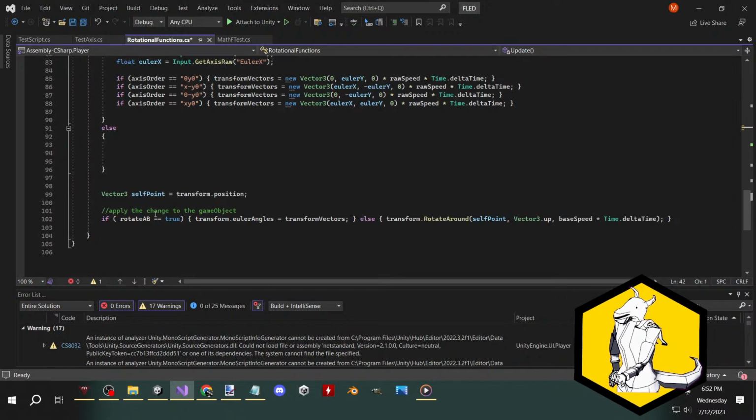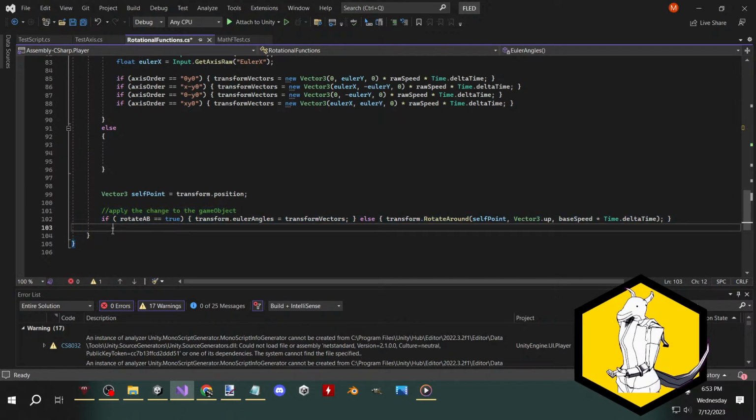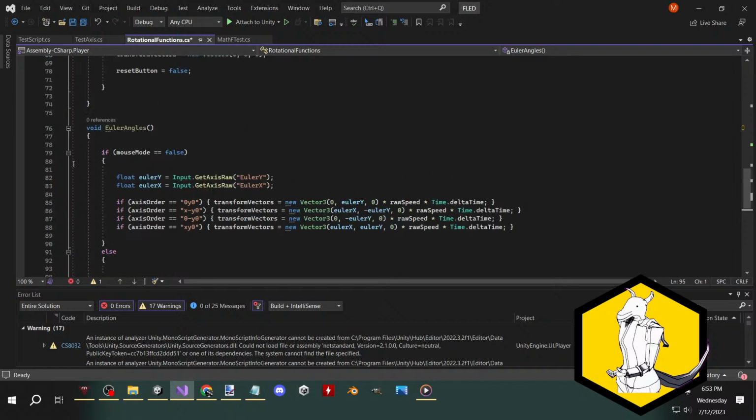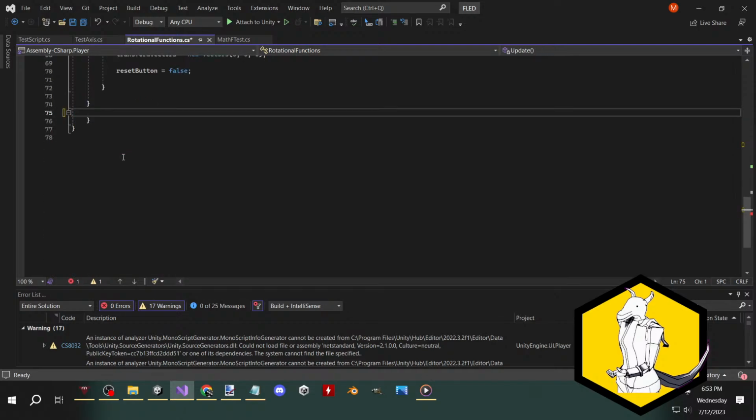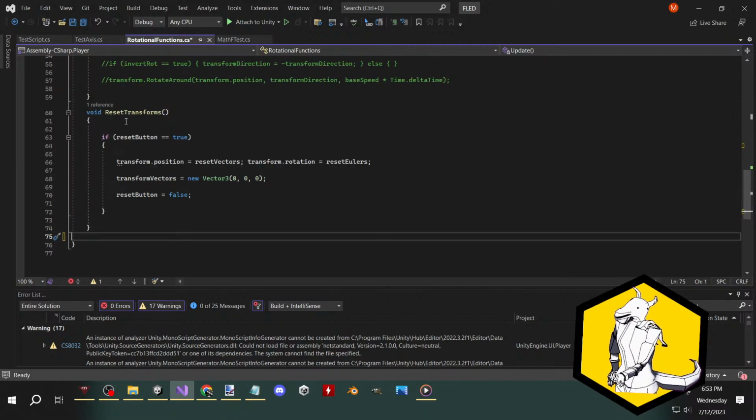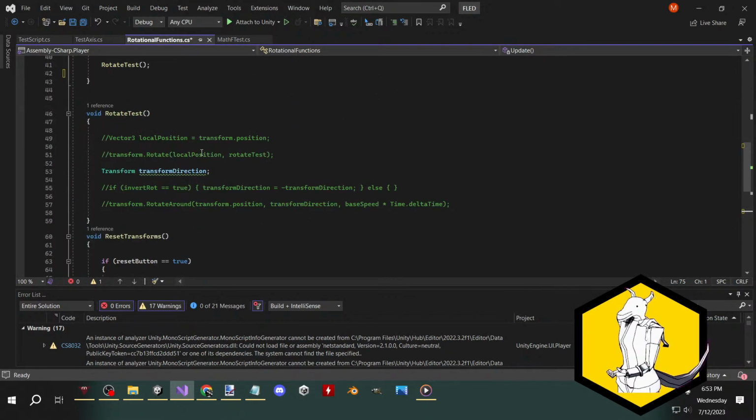Okay, we're just gonna get rid of this. Then Vector3 local position for transform position. That doesn't work. That doesn't work how it sounds like it works.